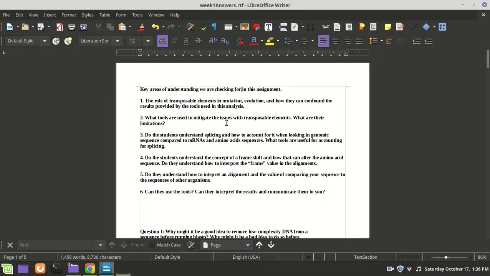When that happens, of course, you alter the nature of the sequence in such a way that you can make it a pseudogene. It's no longer a functional gene. It has most of the sequence homology or similarity there, but it's no longer functional.